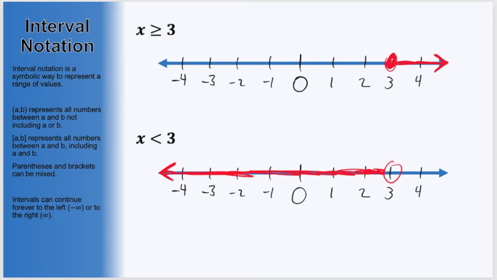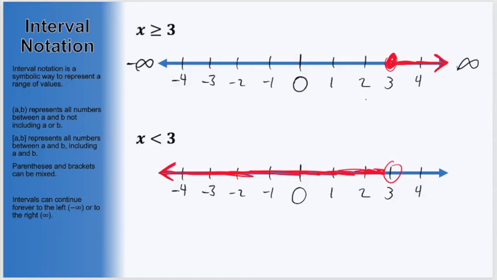There are a few more things we want to make note of with intervals. First off, let's consider a case where our range of values continues forever. That is, it either goes to positive infinity or negative infinity. For the positive case, consider this inequality, x is greater than or equal to 3. Based on what we talked about last time, this inequality will give us a number line like this.